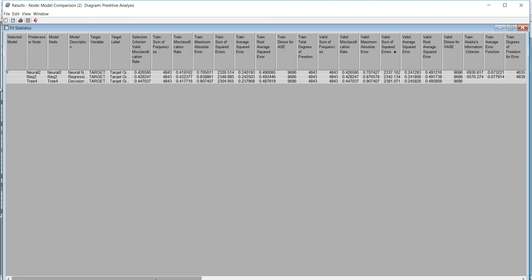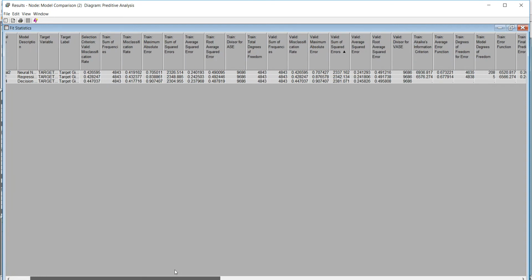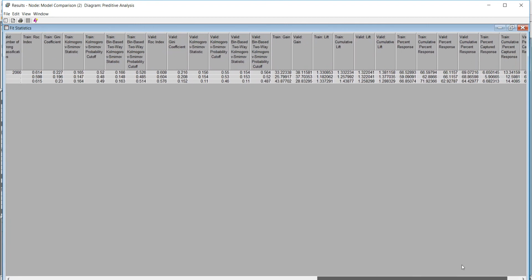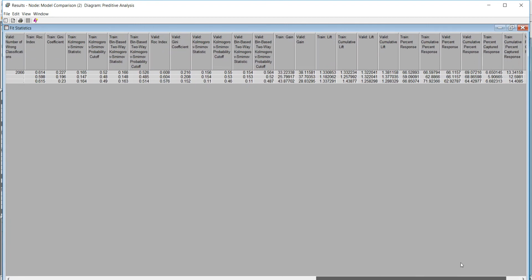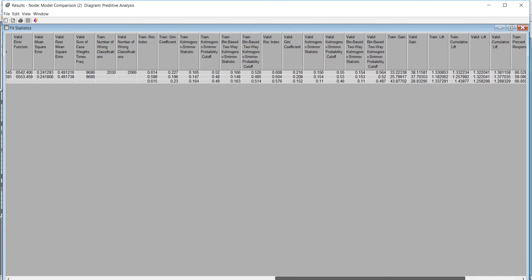So there are a lot of fit statistics available. Generally, the one which is considered pretty good, for example, let me find that ROC index for my validation. There are too many of them. I just saw it. So ROC validation, generally you should expect that this should be above 0.7.